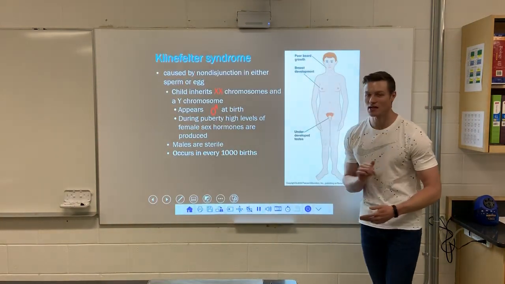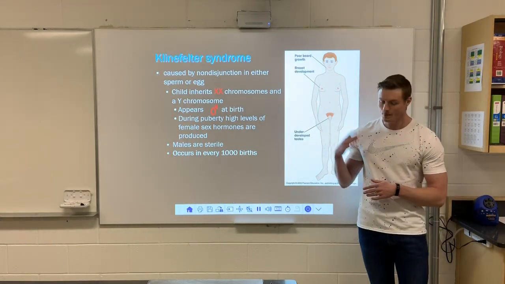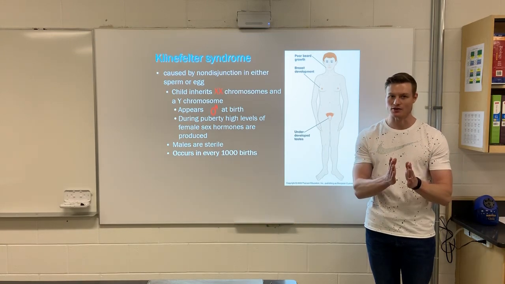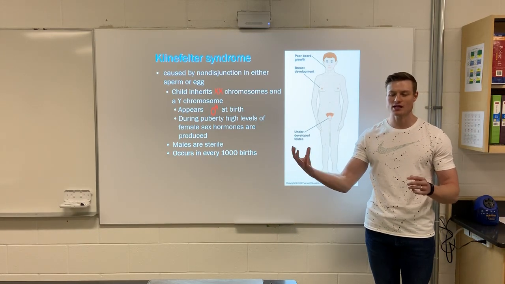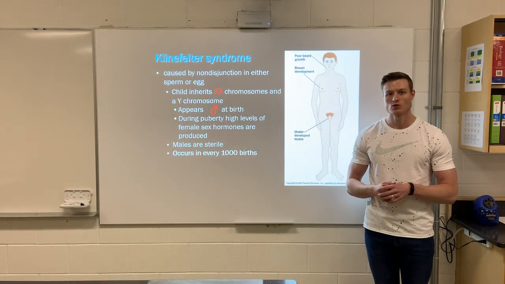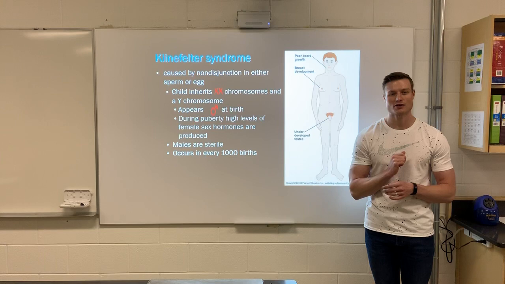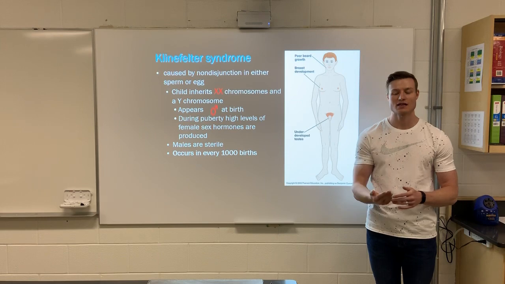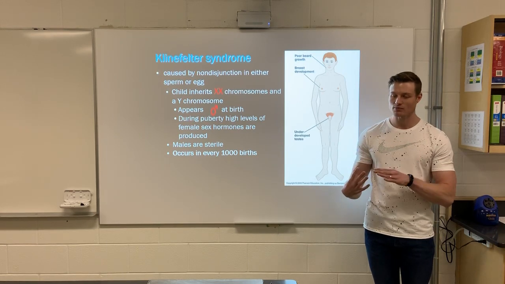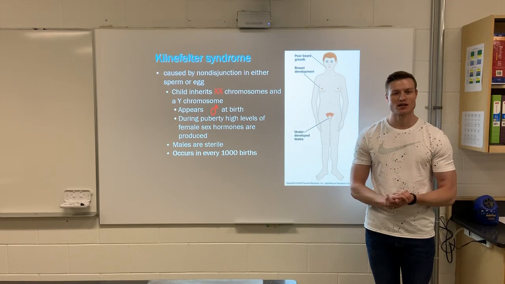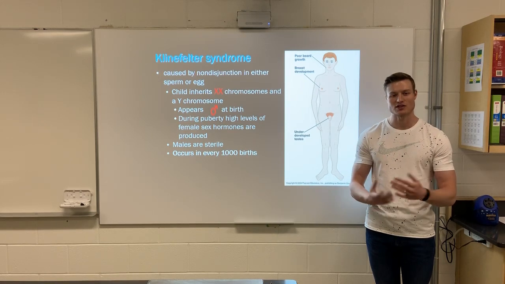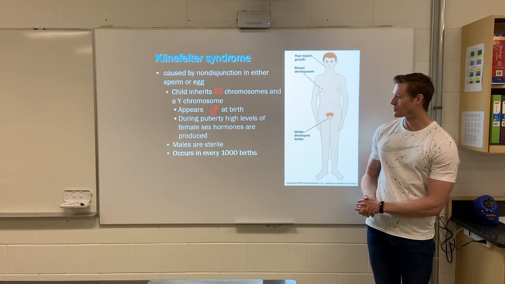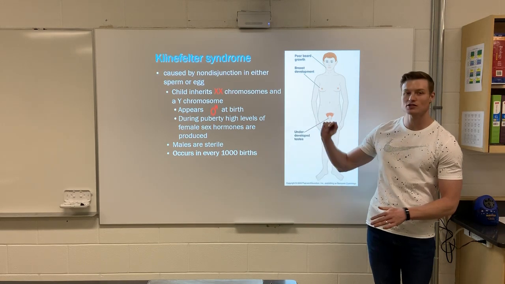Then, of course, you can have XX, you can have XY, and moving forward into, say, trisomy, you could have someone who's XXY. So, for example, maybe we have a non-disjunction in a sperm cell where we have an X and a Y together, and then it fertilizes an egg with an X chromosome. We now have an individual with 2 X chromosomes as well as a Y chromosome. This would be a trisomy condition called Klinefelter syndrome. So these individuals would appear male at birth, but then later develop female sex characteristics due to high levels of estrogen during puberty. Usually occurs in 1 in every 1,000 births.